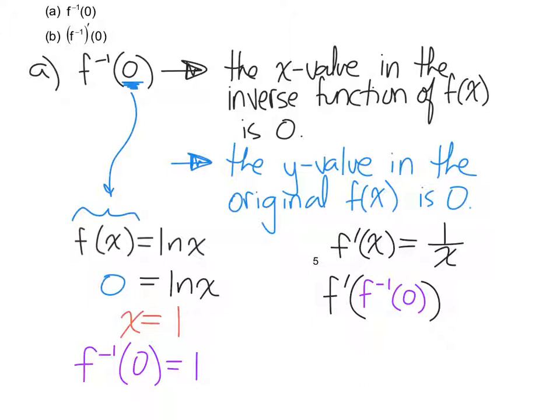All right, which seems incredibly difficult until you realize that we already figured out that this part is equal to 1. So it's f prime of 1, which would be 1 over 1, which is 1. All right, but now just going back to the calculator for a second here. We went to the calculator initially to find the x value that went along with the y value equal to 0. So that gave us a 1.